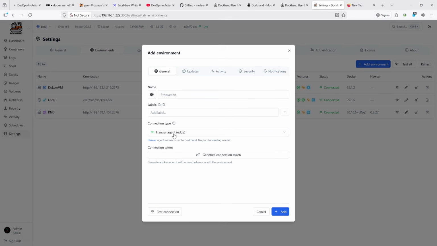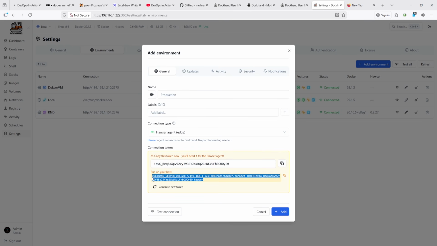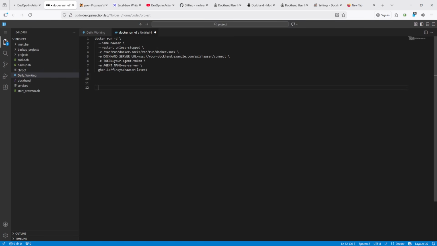To add edge base, you need to first create a connection here before running the agent and generate a connection token here. Copy the connection token, or copy the whole thing here. Once you copy it, go to VS Code, and we need to change the related things here.